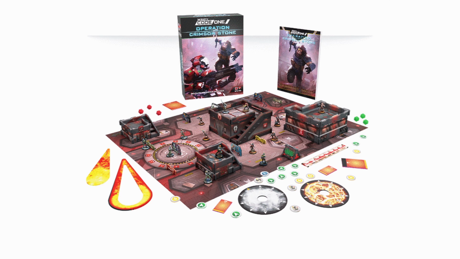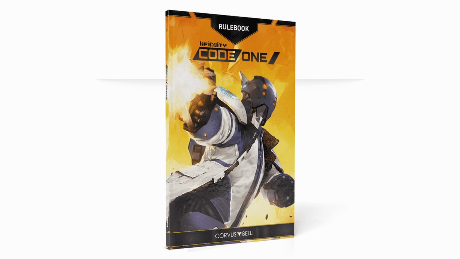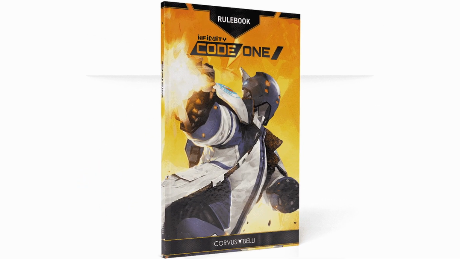So if you primarily want to get into playing Infinity, my recommendation for your first pickups is just going to be whatever battle box you most like and the Code 1 rulebook, which by the way in the UK, is only sort of 10 to 12 quid. It's really not an expensive additional purchase. So the TLDR for this section is just buy a battle box and the Code 1 rulebook basically.